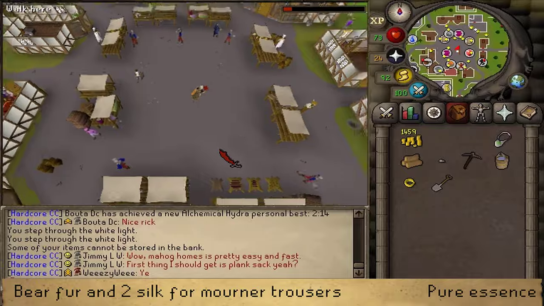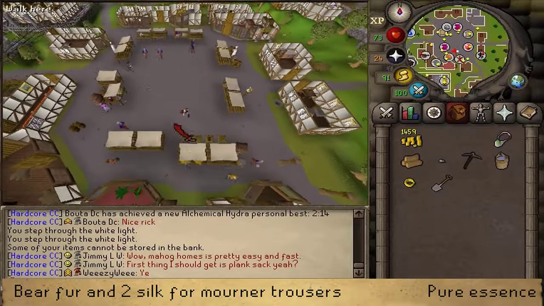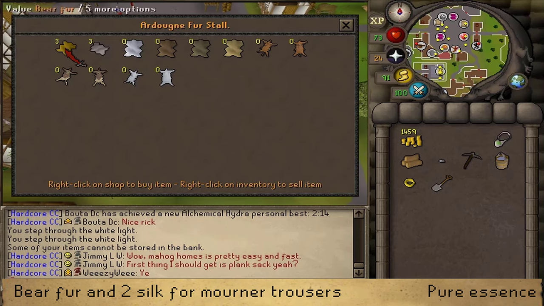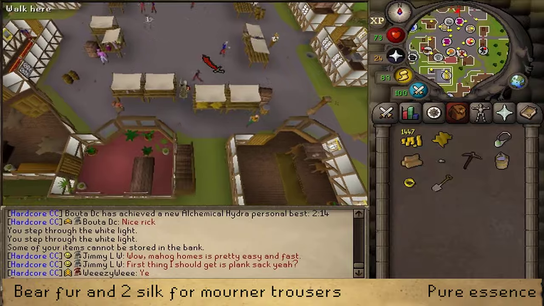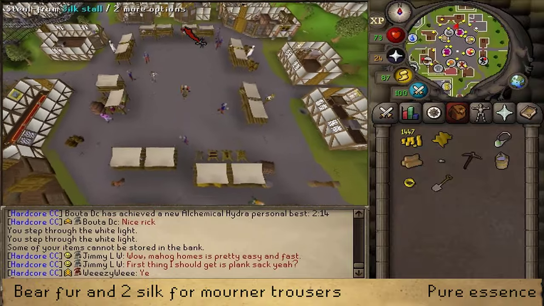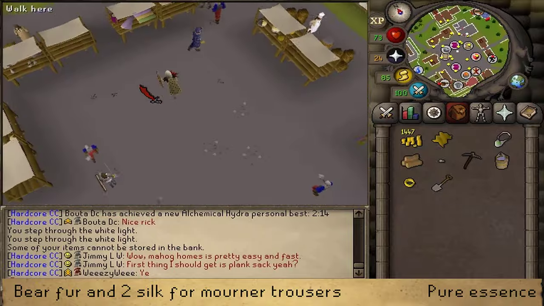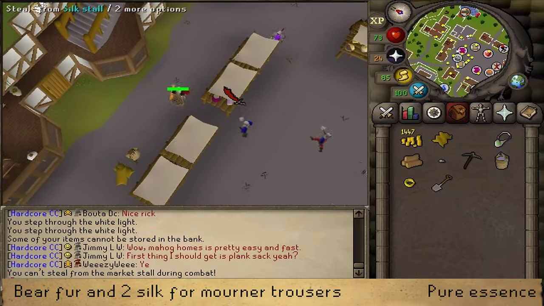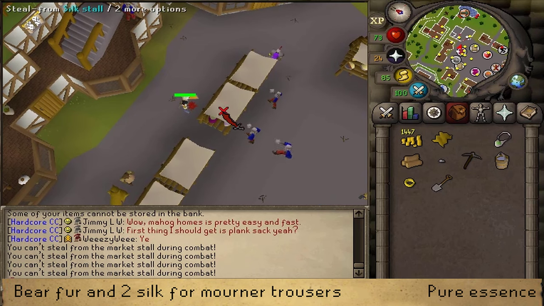And let's go south to the fur stall. Let's trade the fur trader and let's buy one bear fur. Let's go north once we have that, and let's steal two silk from the silk stall. Sadly enough, the silk trader does not have a trade option. So yeah, we'll have to train some thieving.